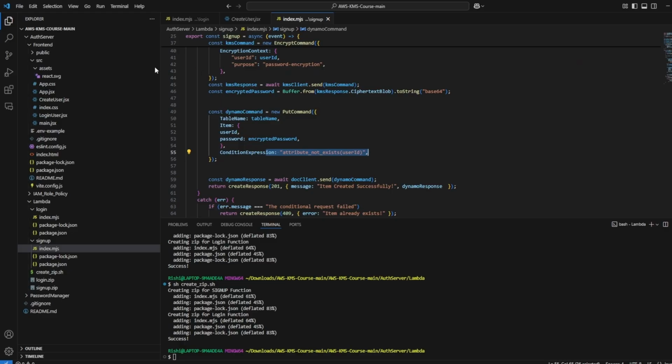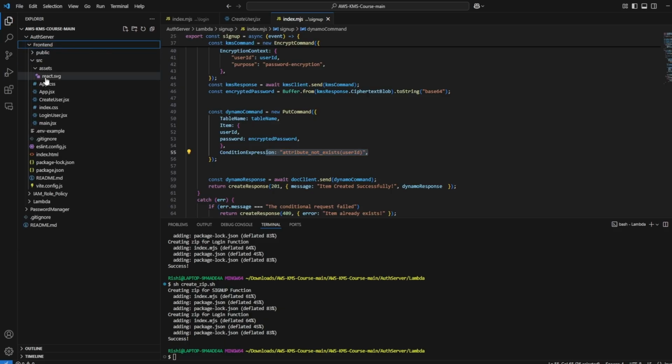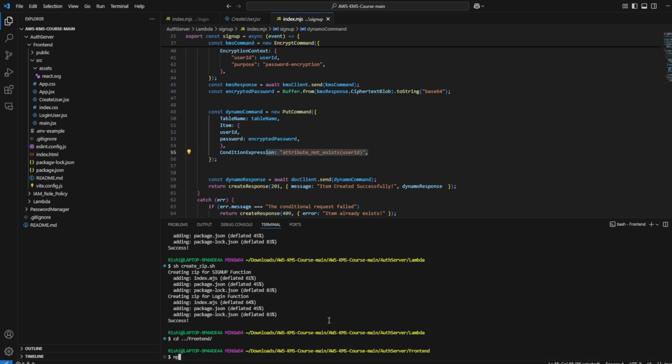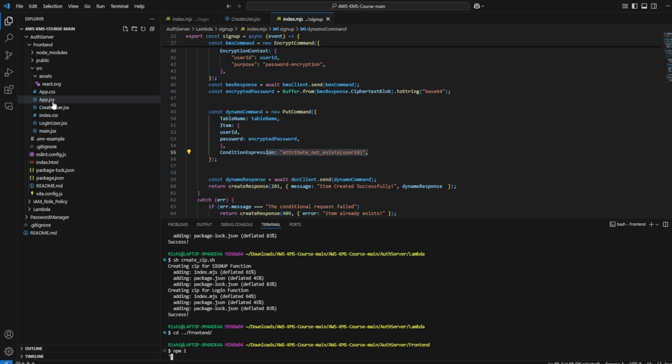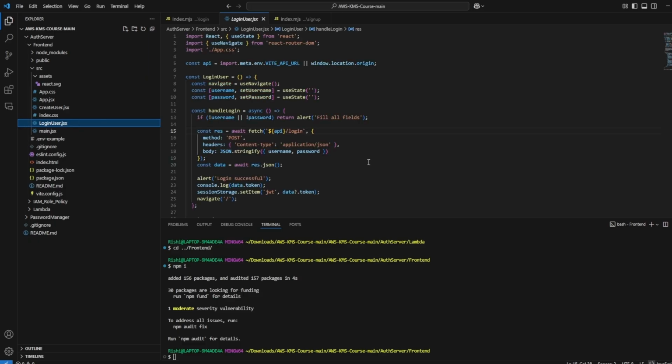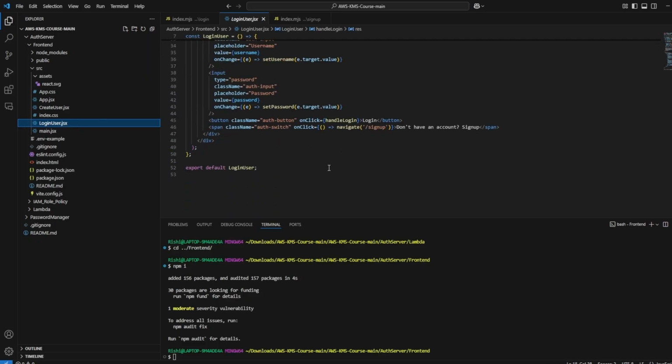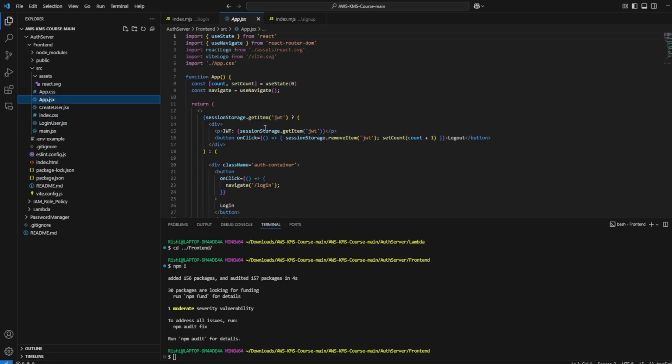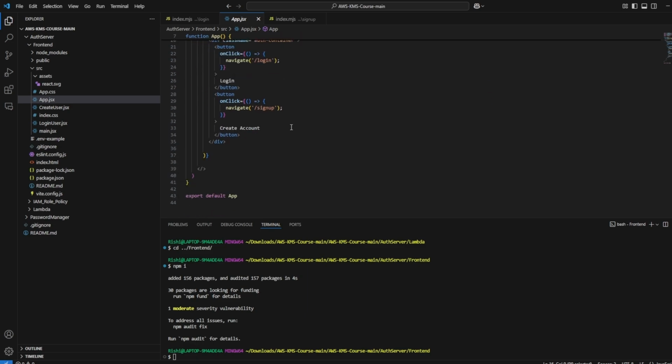Now let's quickly configure frontend also. So this is React frontend, but there is nothing much in it. We have just two routes: create user route, which is posting the data to sign up route or sign up API, and then we have login user route, which is just posting data to login route. And in home route, if we have token in session storage, then we are showing it, else we are navigating to login or logout. Let's run the application.